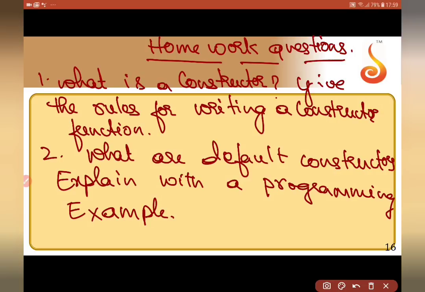Please make a note of today's homework questions.